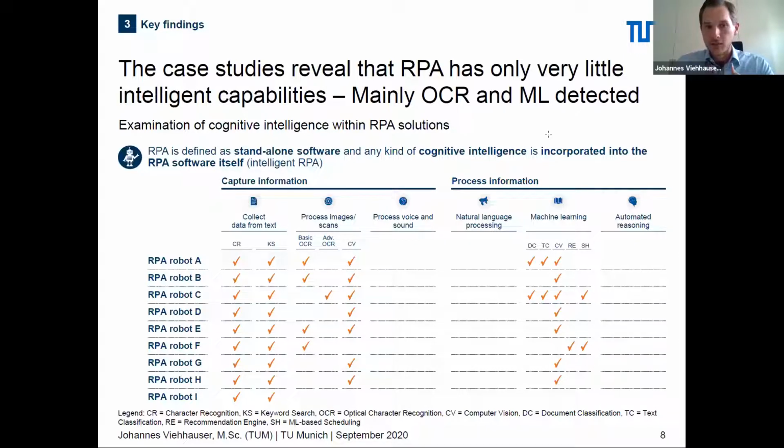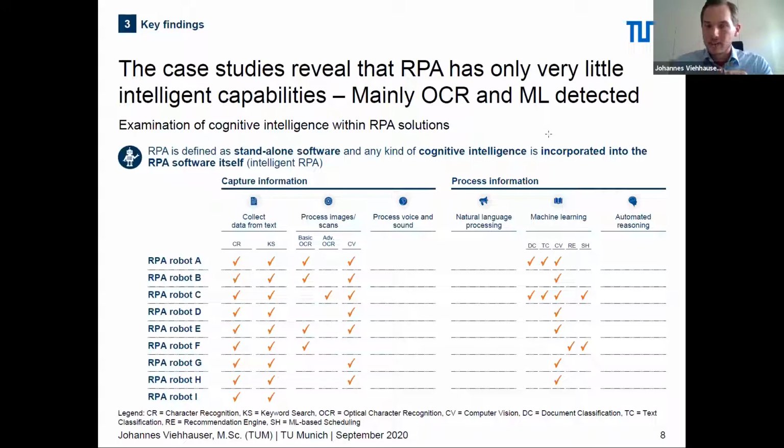And this is of course something that really suits RPA because it enables RPA to work on remote screens, to detect buttons or text on the screens, and therewith to work in a no-code environment. In terms of processing voice or sound as more complex information, RPA is not able at all to process that information. On the information processing side, none of the RPA solutions provide any kind of natural language processing or automated reasoning capabilities, which actually would be core features to say that a tool is intelligent per our definition.